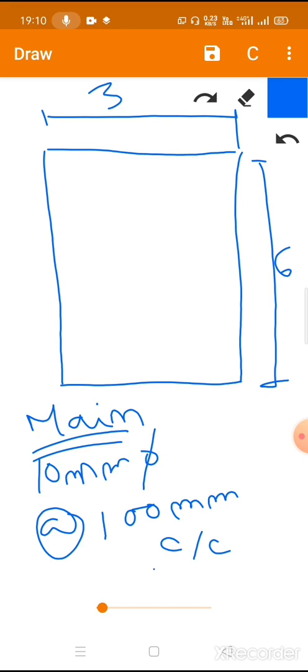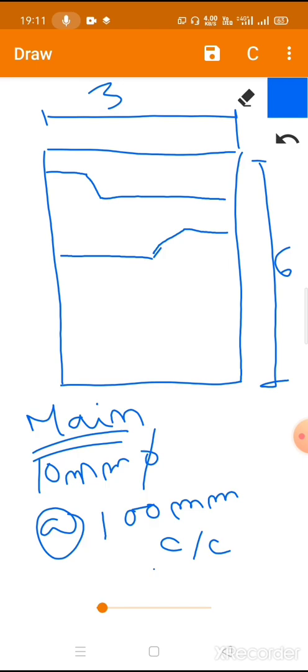So let us see how the main reinforcement is laid. Okay, so first of all, a reinforcement will come from this direction. It will be cranked at L/4 length, then it will go on like this. Now another reinforcement bar will come from this side. It will be cranked like this. This is called cranked or bent up, and it will go on like this.